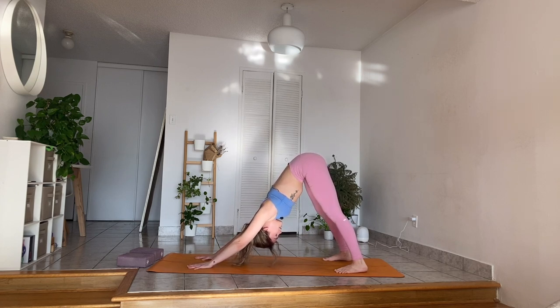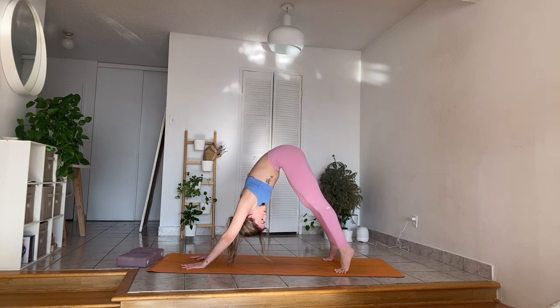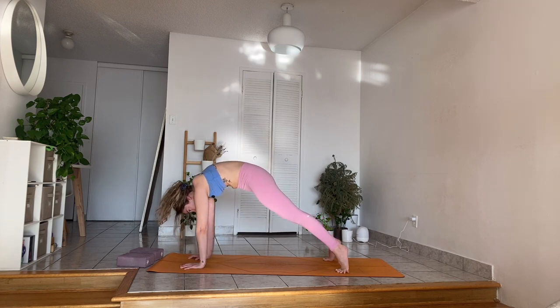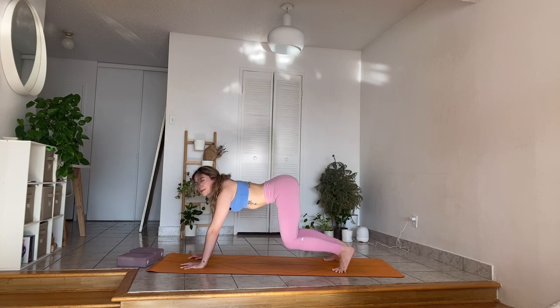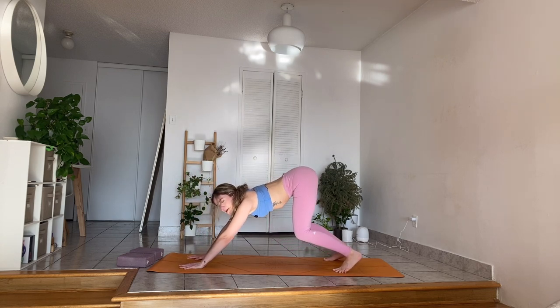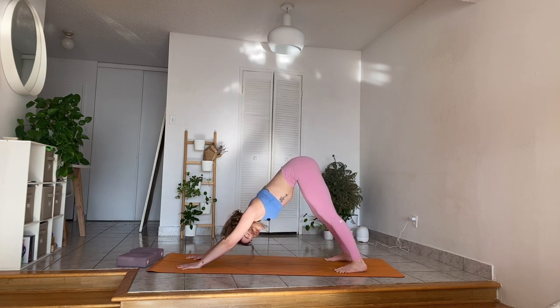Going to take two more full breaths here, making sure you're wrapping your arms around and in — kind of imagining that your armpits are looking at each other. Next inhalation, starting with one round of spinal waves. Hot core, chin in, then round the back of the heart, wave it forward to your high plank. When shoulders are over wrists, exhale, drop the belly, lift the tail, lift the gaze. Bend the knees simultaneously, let your hips glide back. Downward facing dog. Head is the last thing to come down. Two more.